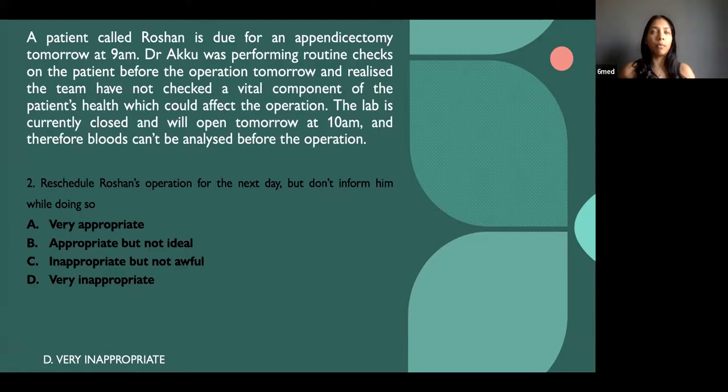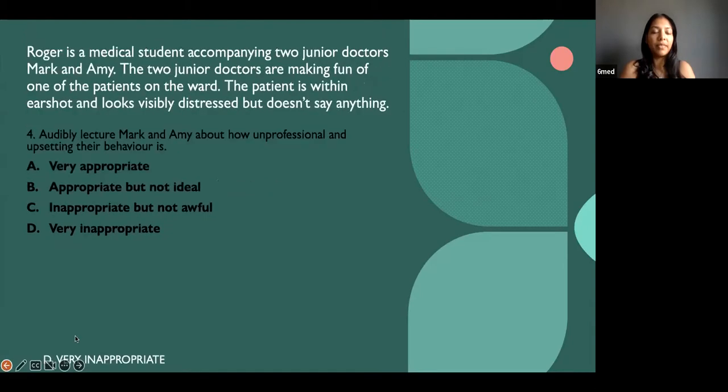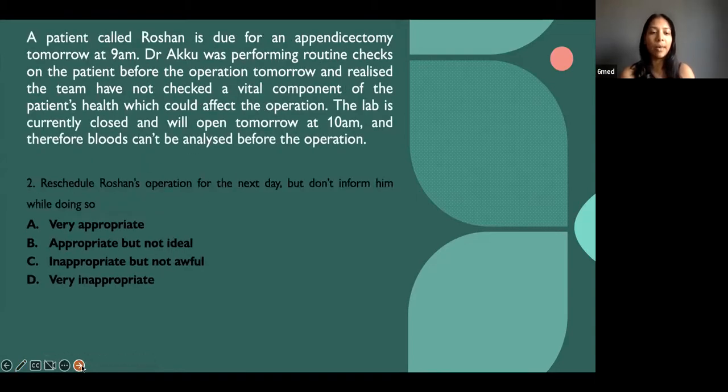Also remember that the NHS, like any other customer service role, is a customer service role, because we're providing healthcare service to people. If you've ever worked in a customer service role, you know that in the previous situation, if you're audibly shouting at one of your co-workers about how unprofessional they're behaving in front of your customers, is that an appropriate thing to do? Same thing in a healthcare setting. So thinking about it that way can help to answer these questions.